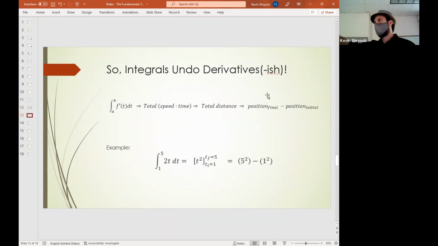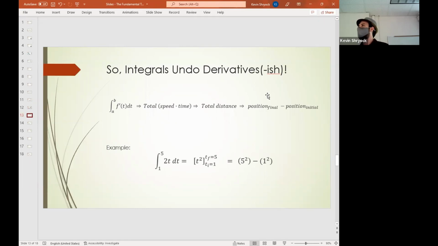Here's the story we went through, and then I'll get right to you. The integral of a derivative means I'm looking for the total of a bunch of speed times time. A bunch of speed times time is a bunch of distances. So I'm looking for total distance. How do I figure out total distance? I compare my final position versus my initial position. So if I ended on 25 and I started on 1, I have traveled 24. That's it. That's all we're doing. We're just looking at how I moved, because that's what the question asked me for. How much did I move?